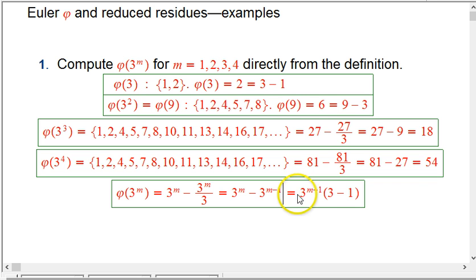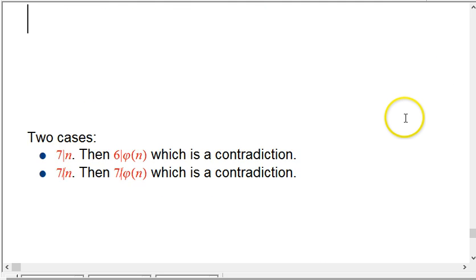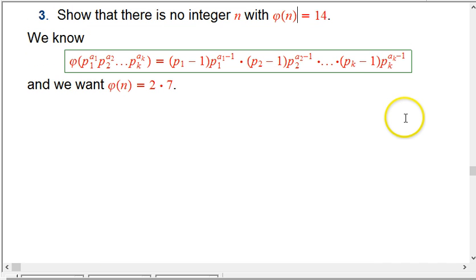Take out the next lowest power of 3. And then it's just a little nice to factor out that 3 to the n minus 1, and then there's the prime minus 1. So let's go back down. And we would like to get, we ideally like to get, phi of our mystery n is 2 times 7.